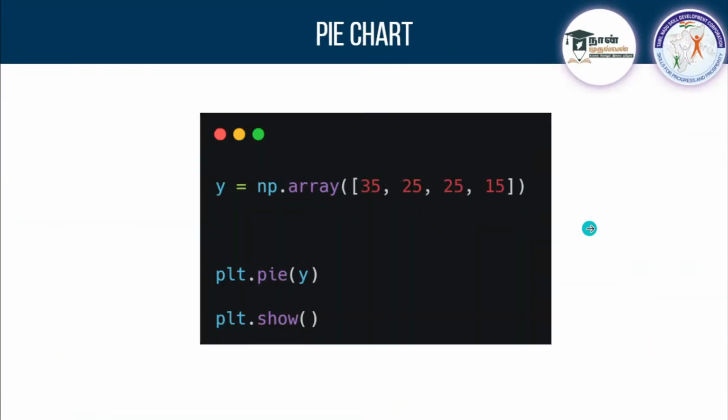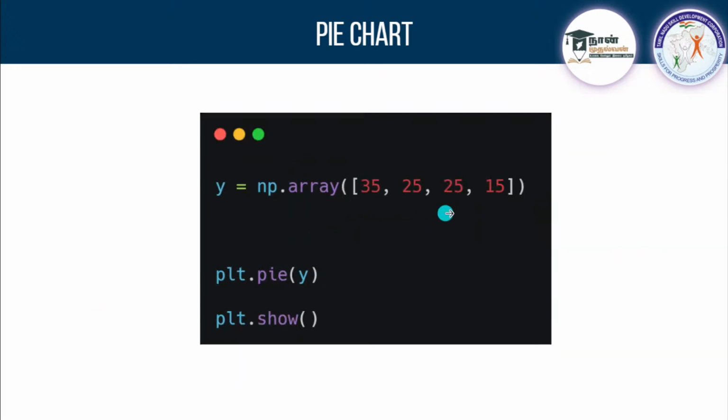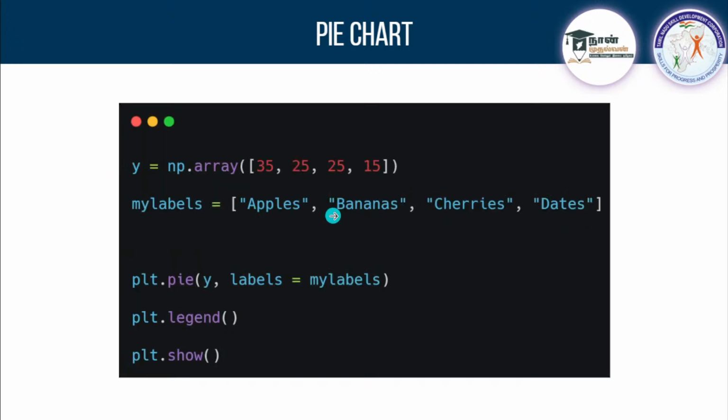And next will be the pie chart. So this will be the last chart we'll be seeing in MATPLOTLIB. Okay, with this we'll be completing MATPLOTLIB. So we'll see some pie charts, and if you want a pie chart, you can pass this array inside plt.pie. Okay, so we'll try to do this one. Okay, you can set the labels also.